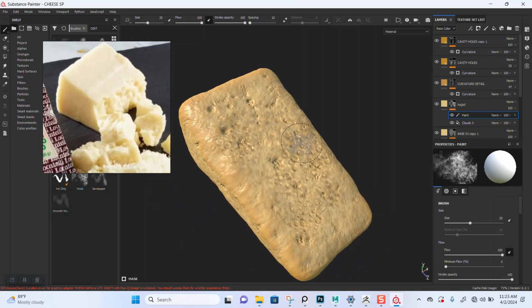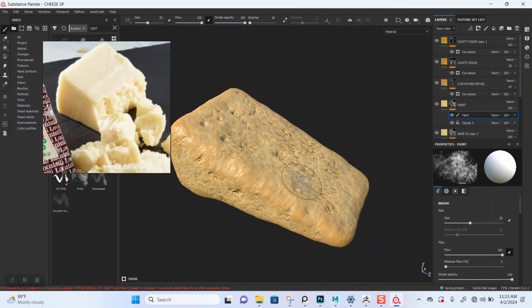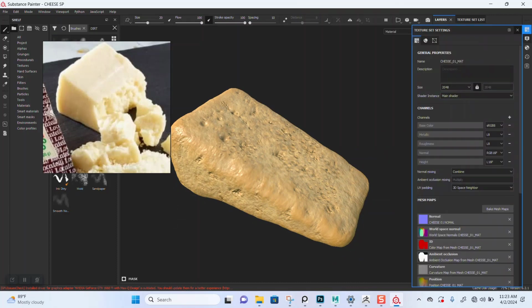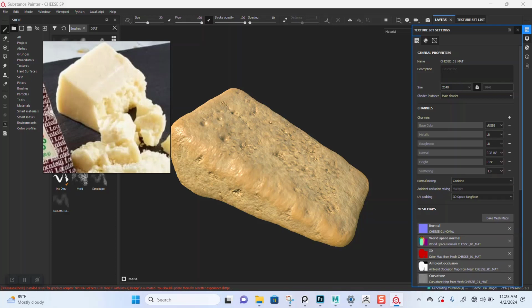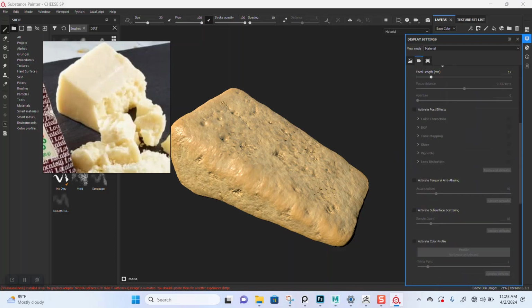Some of these details are going to be softened out when I add some soft surface scattering to this though. Maybe we should even add one in here. So a scattering. There's that scattering.